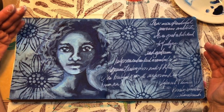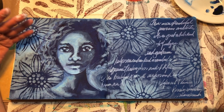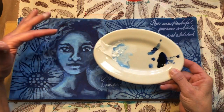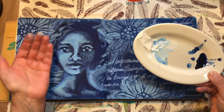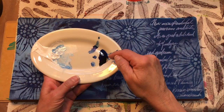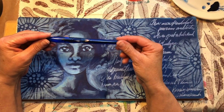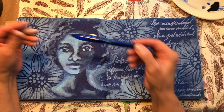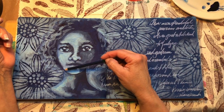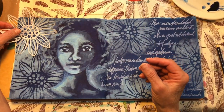So, as you maybe noticed, this Quink ink is water soluble. So anytime I went with a wet brush or some gesso and I watered down my gesso a lot, it reactivated the ink underneath. So it gave me all kinds of mid-tones and darks. And then of course I used the straight ink to go back and add darks. This didn't work as well, probably because it wasn't dry, but it added a few lines and scrapings. And this only added a little bit as well. But how gorgeous is that with the stencil?